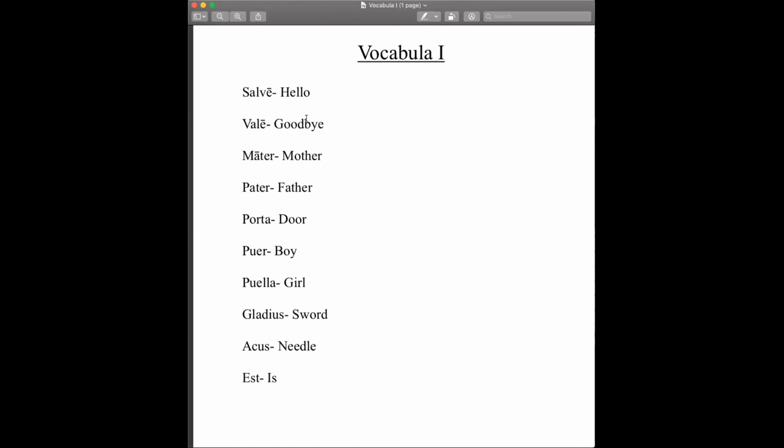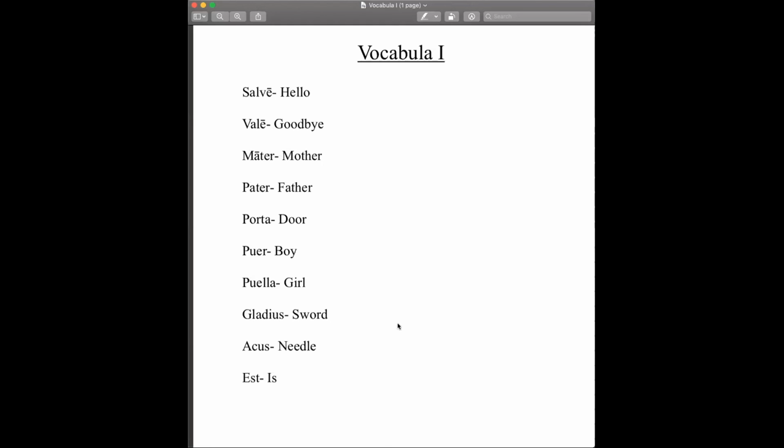Gladius. Gladius. So when we talk about gladiators, right, Roman warriors that fought in the Colosseum and fought against either other warriors or animals in some cases, like elephants. Actually, the Romans' Colosseum had elevators and different secret doors underneath the floor to bring up things like elephants and tigers and lions for people to fight in the gladiatorial games. So gladius, right? A gladiator is just somebody who uses a sword, right? You see?